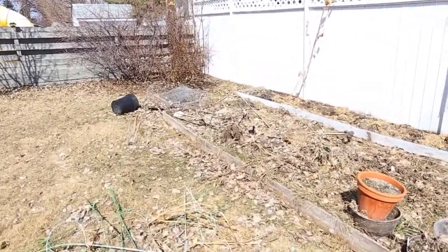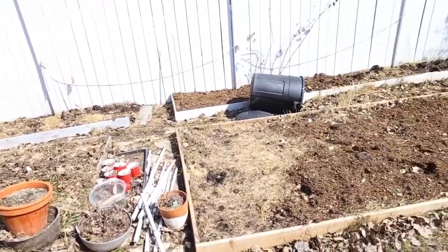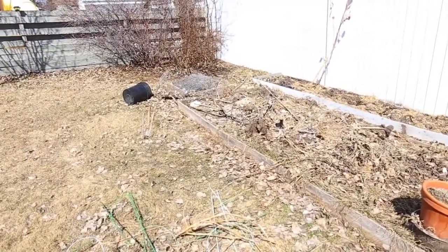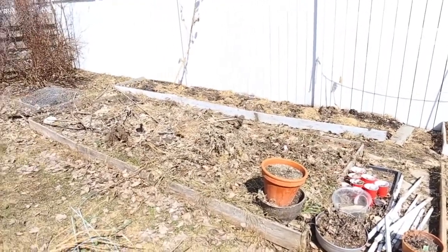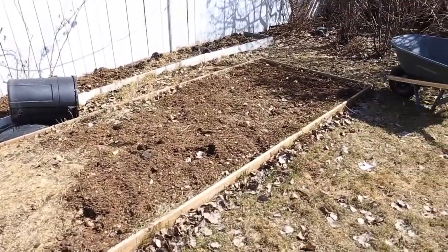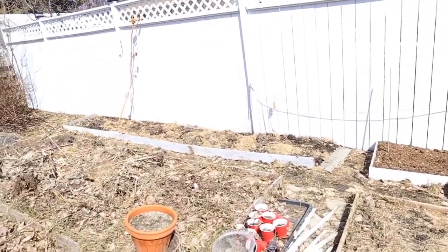My baby was born in September and that's right around when this should all have been cleaned up. My mom did so much of it which I'm so grateful for, but I never got around to finishing. This garden bed has a ton of garden waste on it, which is okay — at least the soil wasn't bare. It was all covered in many feet of snow until about a week ago, so it's been protected. These garden beds are huge — they don't necessarily come off as big on camera. And in the back beds, last year I just did sunflowers, but this year I'm going to do more vegetables in those too.